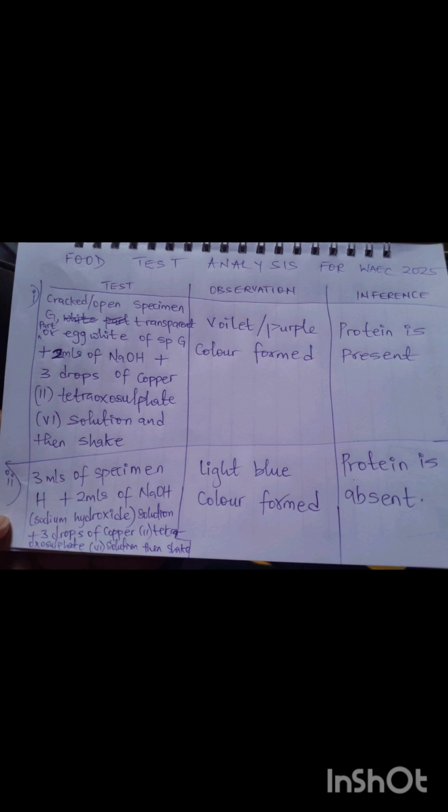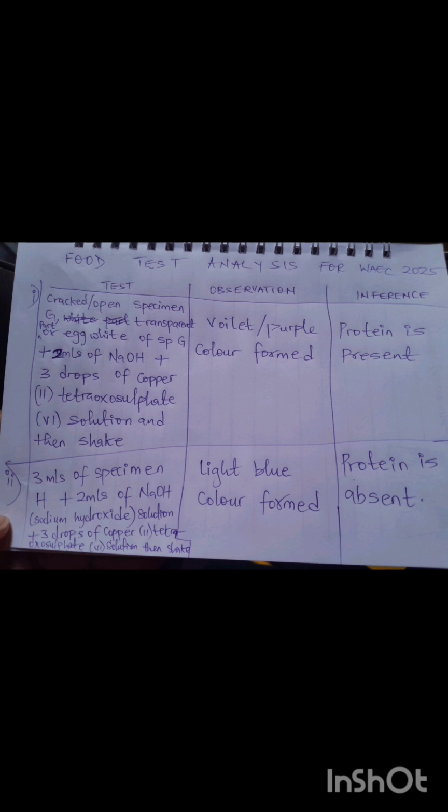Now something you need to know, when you add sodium hydroxide to egg white, it doesn't change color. And you know that egg is a gelatinous thing. It's kind of jelly like. It's not like water that just doesn't stick together. Gelatinous tend to stick together. That's why egg is a bit dry or stretchy. So when you add sodium hydroxide to egg white, there's no color change.